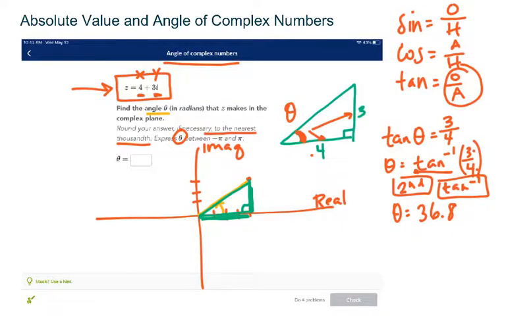Let's see. It's supposed to be 869, but I need to round up the 9. So it'll be this. Okay, so this is my angle right here. Now, unfortunately, in this particular problem, we're not quite done yet because we just solved this in degrees. And they're asking in this particular problem to express your number in radians between negative pi and pi.